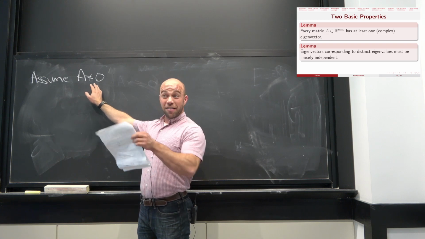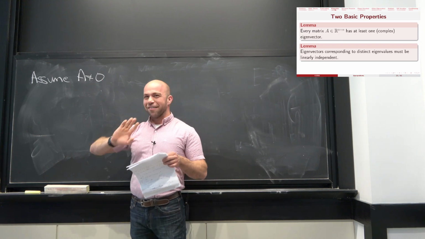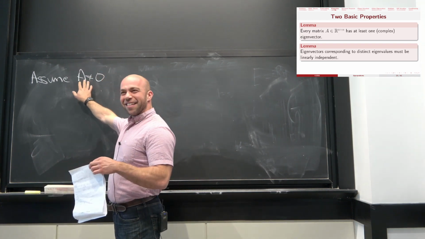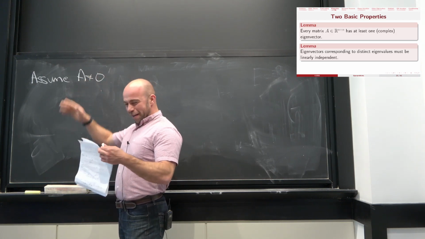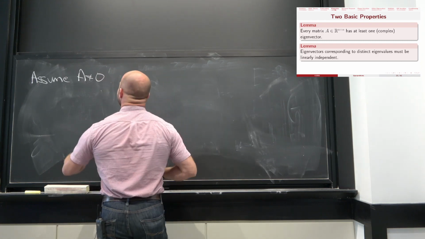Literally any vector. Actually, 0 is the one thing that isn't an eigenvector of A, right? Because we define eigenvectors to be non-zero. But literally anything else, if you multiply it by A, you get 0 times that thing. So it's totally fine. Okay, so here's going to be kind of a sneaky trick.